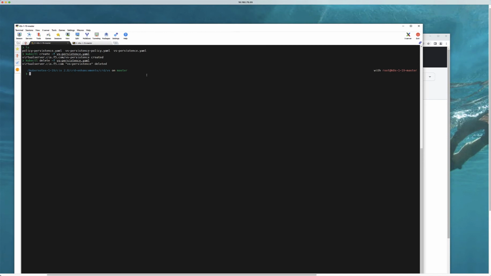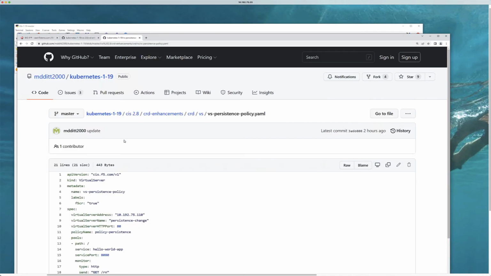I've already created the policy. So kubectl, I'll just create that policy again. Why not? It'll tell me if it's created, and that is policy persistence. It is already there. So kubectl create, and then create the parent, which is persistence. Oops, it's in a dash policy, and there that goes. There's no errors.